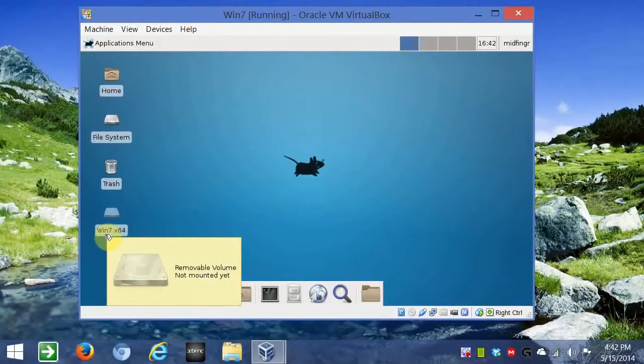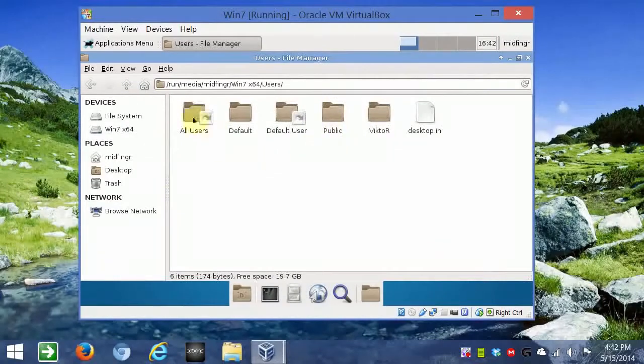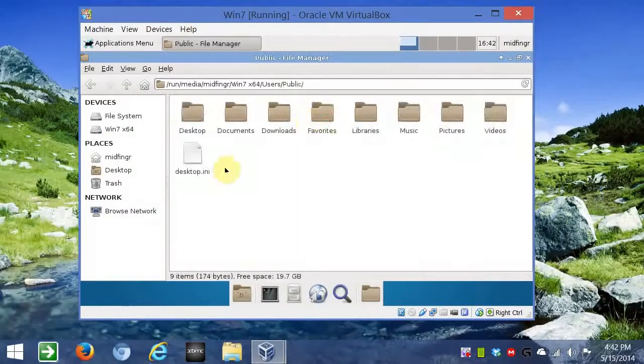And I have another video on setting up NTFS permissions and how to allow you to read and write from it and to open the volume without being denied. So I have it set up for single click, but you can double click. There you go. There's your Windows 7 partition. You can look at it if you can troubleshoot or whatever from here. You can delete files. I don't delete any Windows files, but in your user directory or something, or what's in public, if there's any junk in there, you can get rid of that.